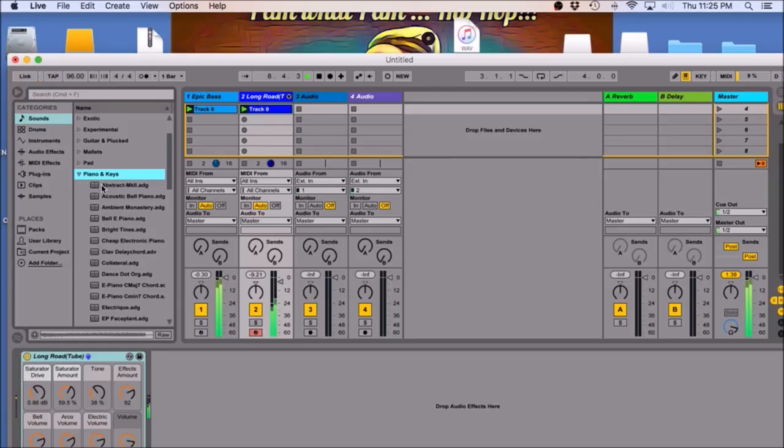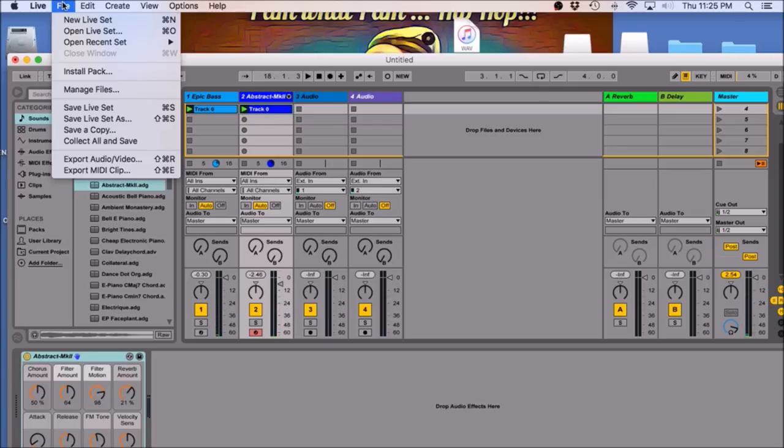Let's use abstract keys. Pretty cool, huh?